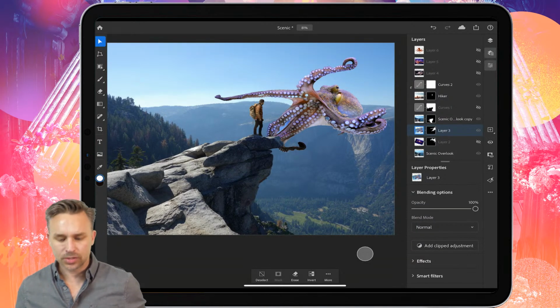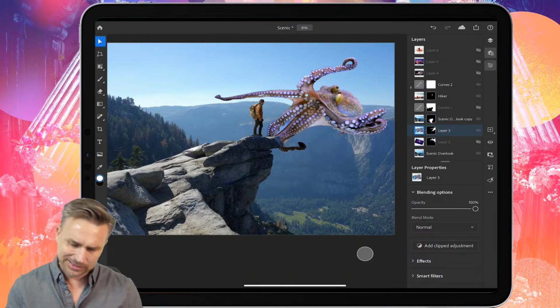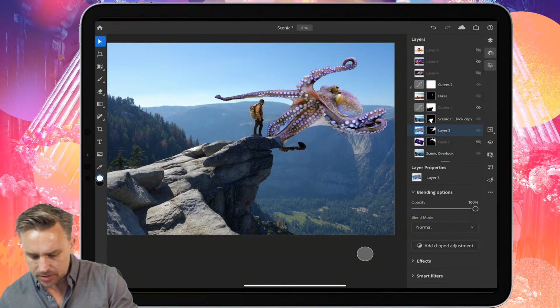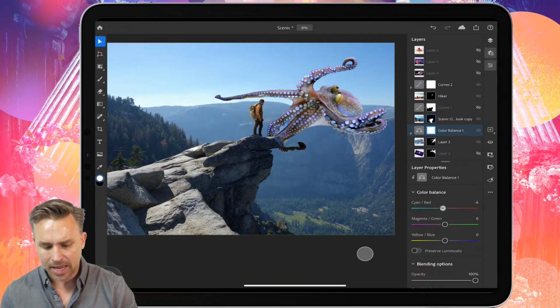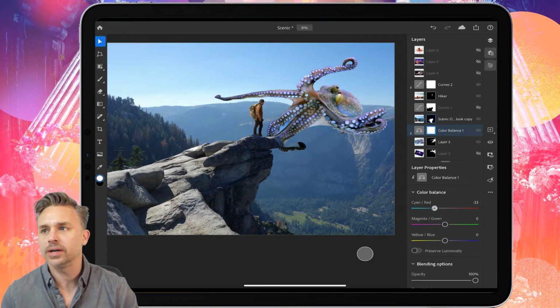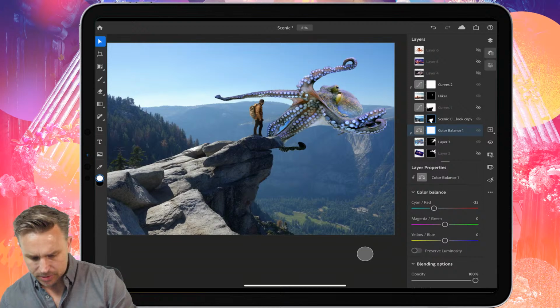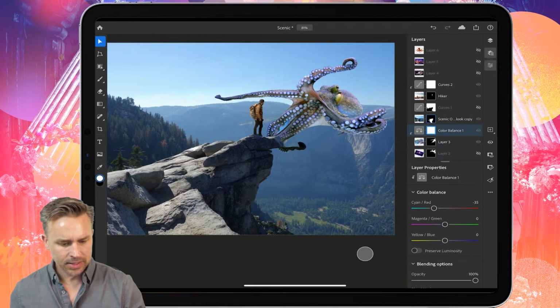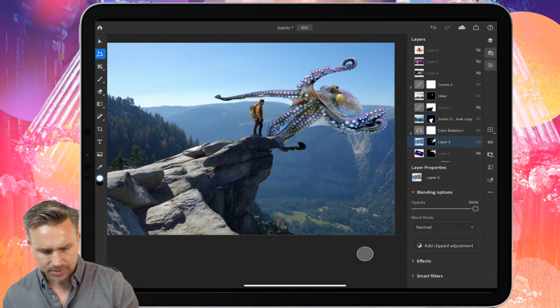I'm actually going to use some other tools as well. Let's just deselect right there. A couple different things I could do also with this one, add a clipped adjustment layer. I might work on the color balance and push that more into the cyans and away from the reds slightly, okay? That seems to do the trick. And again, my goal is to have this.